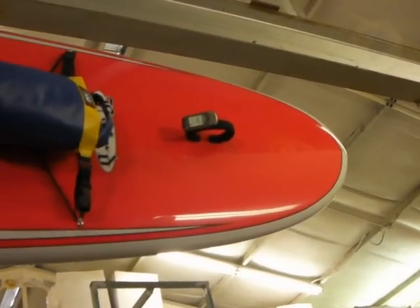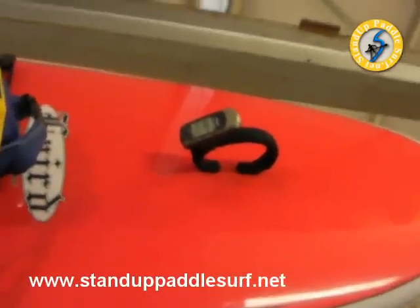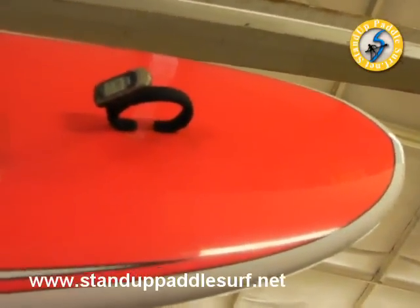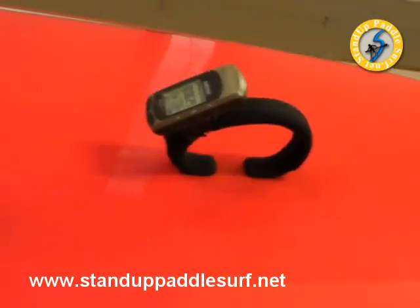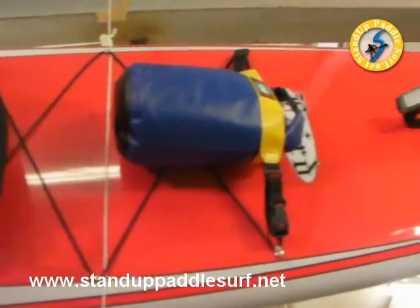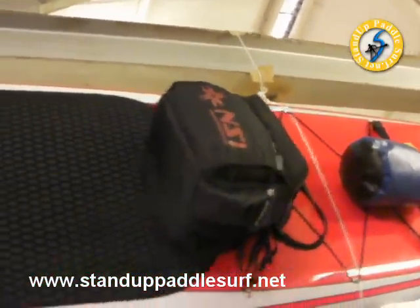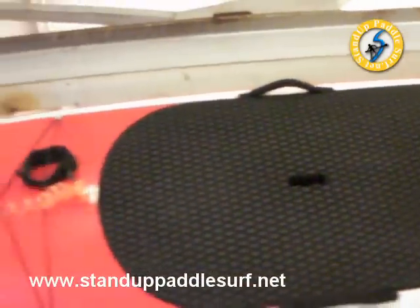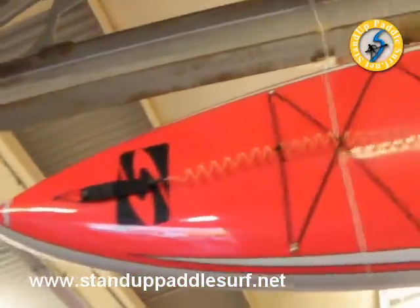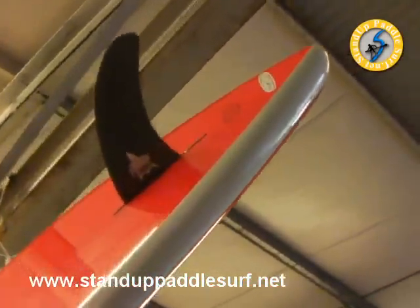Check out the Surftech Pearson 14 — it's totally geared up. This is the 14 cruiser. It's hanging on the ceiling so I can't get that close, but it's got a GPS in the front rigged up, some kind of bungee rope piece, dry bags, looks like a camera bag or cooler of some sort with handles, and then another bungee attachment at the back and the leash. Pretty cool — all you need now is a fishing piece on that.